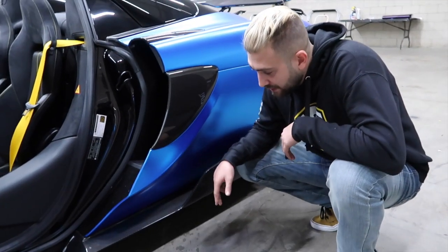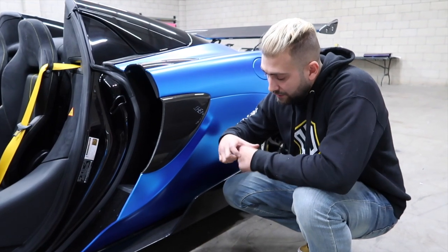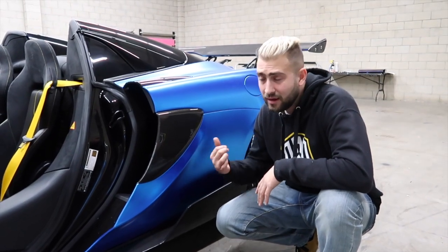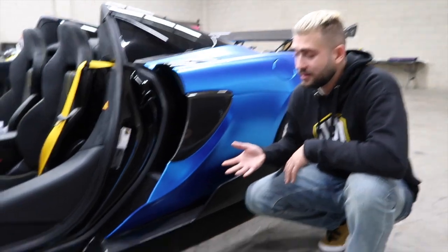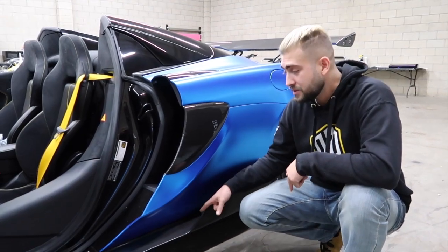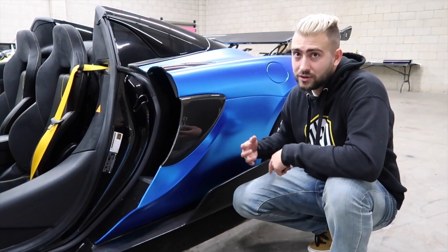It's just not grabbing. So the opening is too big, and the clip has nothing to kind of bite into. It does jiggle. I don't know if it makes noise when you're driving, if you could hear this or not. But the main issue is that they're rubbing, and that's the problem, because it's messing up the quality of the carbon. It's only getting worse. You've only had your car like 2 weeks now. This piece right here has those holes underneath that line up with the factory holes, so I can't move it.